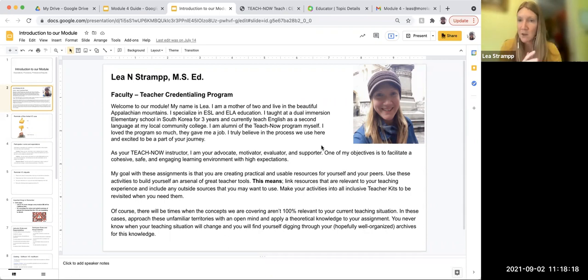For example, if you need to make a plan for differentiating for English language learners and you currently have no English language learners in your class, making a note that you don't have any is not going to be acceptable here. I want to see how you will apply it in a future classroom where you might have lots of language learners. So that's an important thing to note.